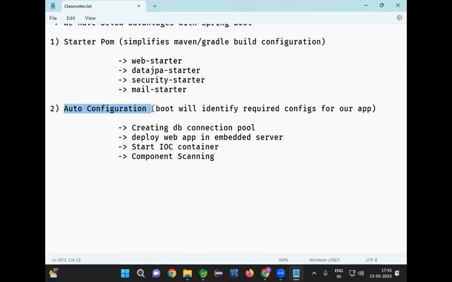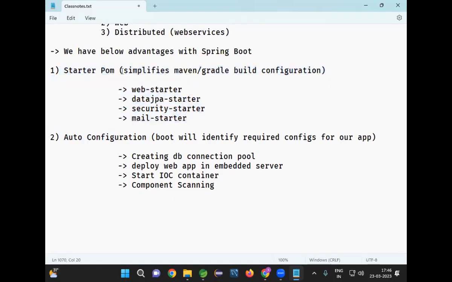If you want to configure a connection pool, add the JPA starter. If you want to configure security, add the security starter. If you want to send emails from your application, then add the mail starter. So starter poms simplify Maven and Gradle build configurations in the project.